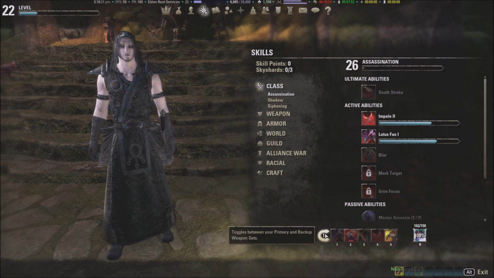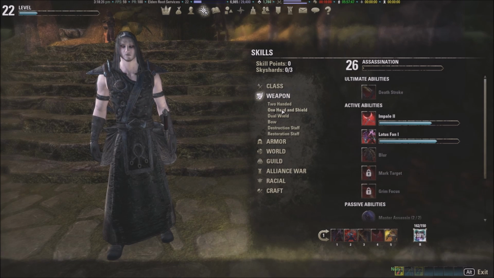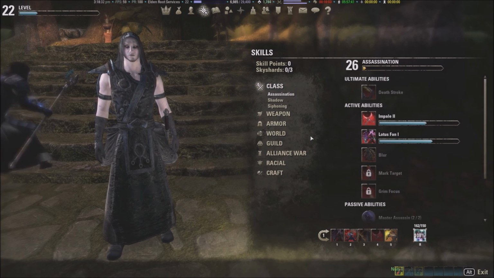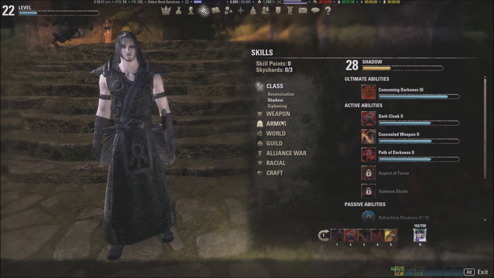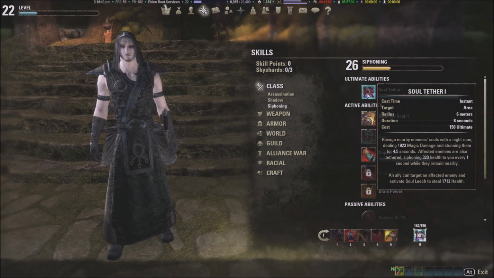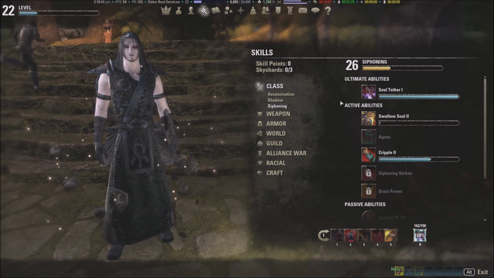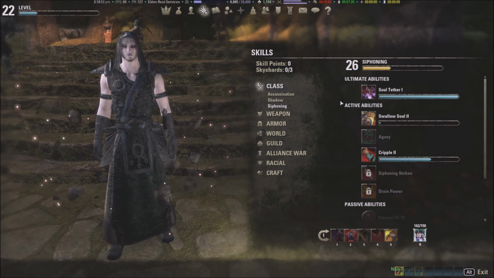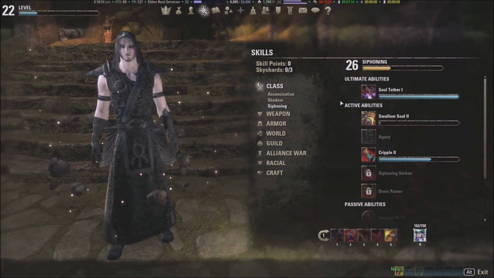So for example here, if we look at my bar, I have Defensive Posture, which is a one-hand and shield ability. And I also have Lotus Fan, I have Dark Cloak, I have Concealed Weapon, and I don't have a siphoning ability on this bar. Actually, yes, I do, Soul Tether. So, by having an ability from each tree on your bar, when you go about the world and you kill stuff, it will level up that tree, so that skill line. So, I don't even have to use the ability at all.